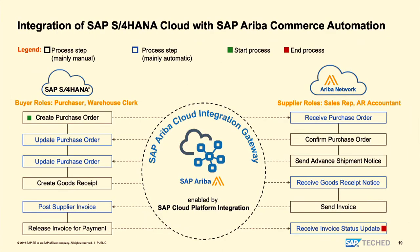This sub-process slide details how messages flow between applications — Ariba Commerce Cloud — showing the roles of purchaser and warehouse clerk. Within SAP Ariba, the supplier's sales role comes into the picture for the end-to-end process. When you create a purchase order, it goes through the API alignment between applications. Compared to what customers currently do versus what will be available out-of-the-box with the 1911 and 2002 releases — these are all available out-of-the-box; customers don't need to do any explicit technical integrations.